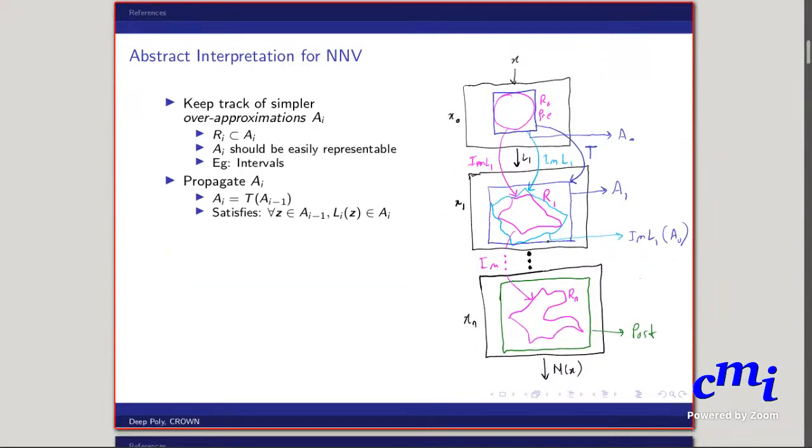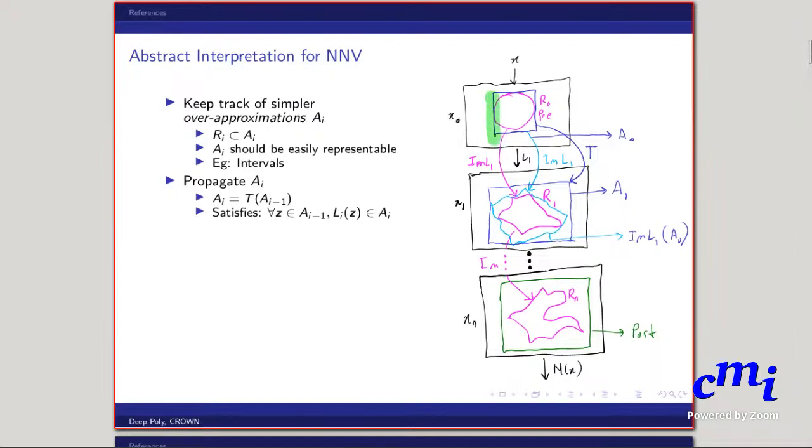But of course, there's one more piece here, which is that if you're going to keep track of only the blue boxes, we also need to get a hold of this transformation that takes the blue box in the previous layer and computes a blue box in the next layer, right? And we call that the abstract transformer. So this T is what we call the abstract transformer, right?